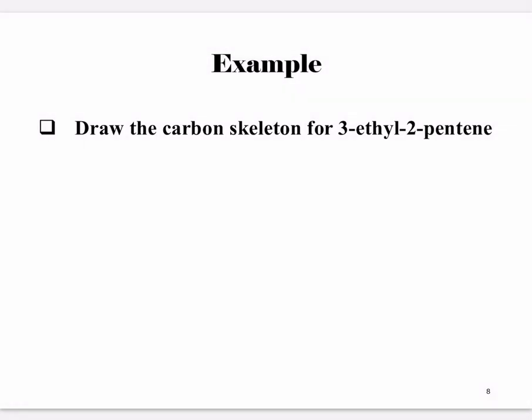All right, so why don't you guys take 2 minutes and see if you can draw the structure for 3-ethyl-2-pentene. All right, so how many carbons are in the parent chain here? 5, because pent means 5 carbons. So I'm going to draw the 5 carbons again. And then we have a double bond because it says ene, and where's that double bond? It's on the second carbon.